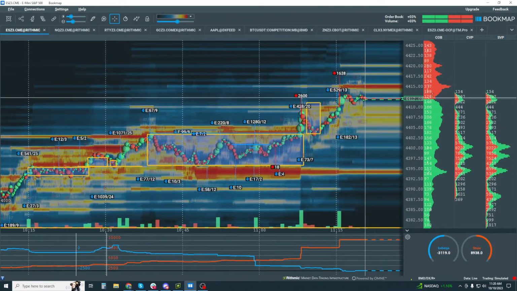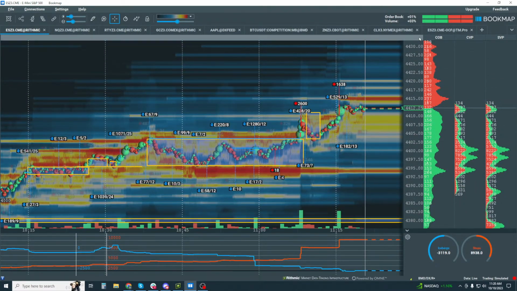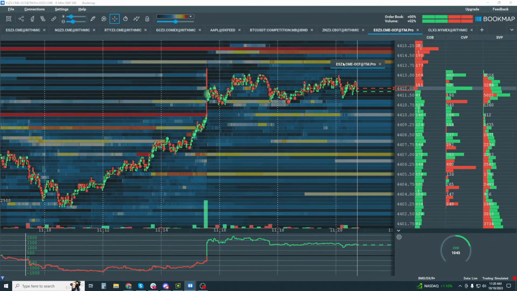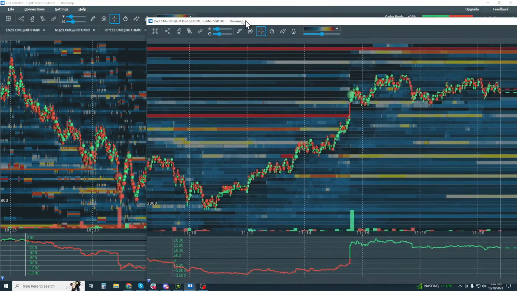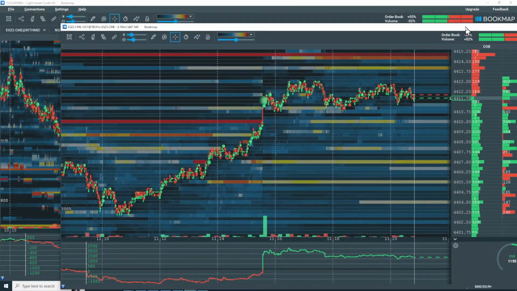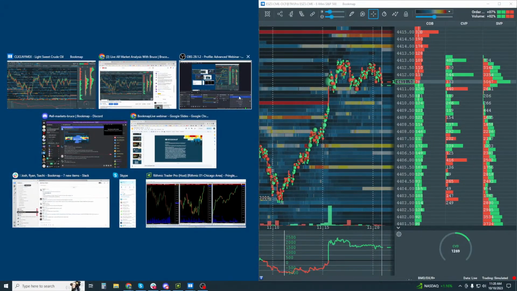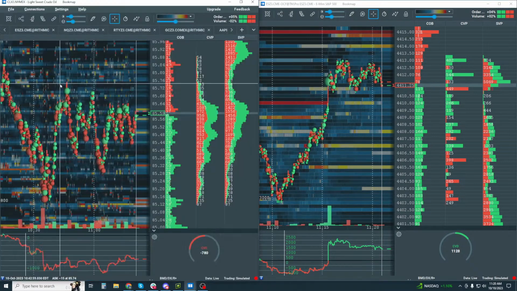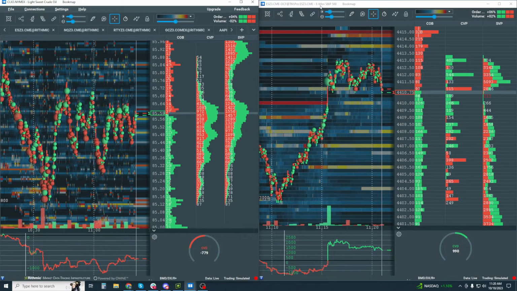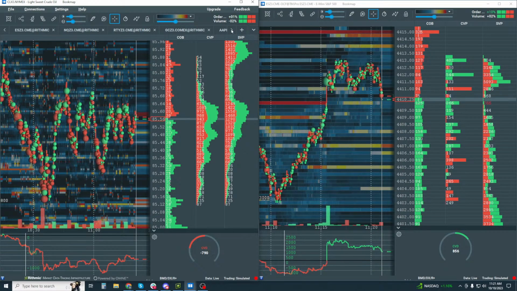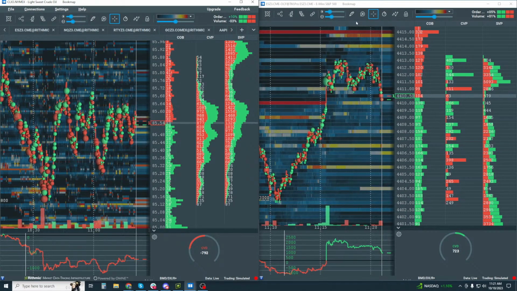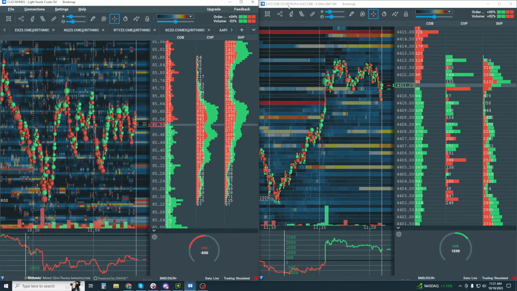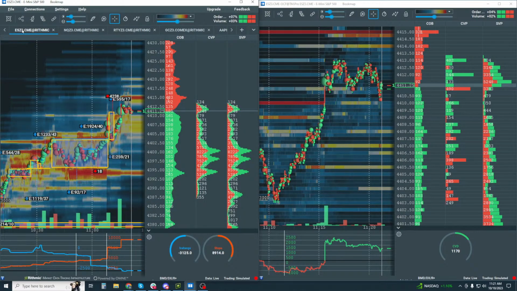All right, and look at the filtering in here. In fact, let's do this. I will take this one out, and I will put it here. There, that's what I want to do. So this one here is the ES on the right-hand side. Oh, I'm sorry. This is the TraderMap Pro filter, and then this is the ES Rhythmic here.